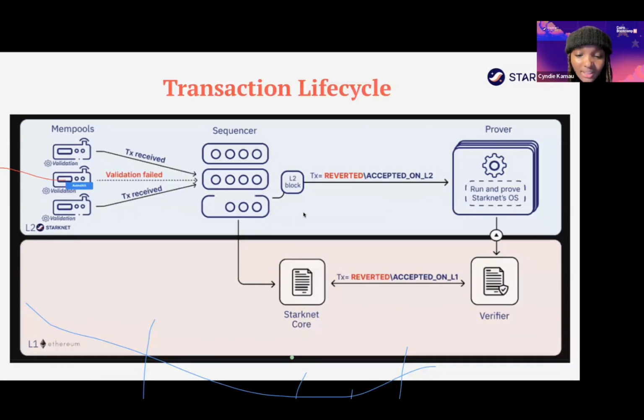So what is the work of this Starknet core? They work hand in hand with the verifier in a way that once Ethereum accepts that, all the transactions will be settled in Ethereum, right? The Starknet core, let's call it the state of Starknet, right? So this state of Starknet, its work will also be updating the state of the blockchain. What do I mean by the state of the blockchain?